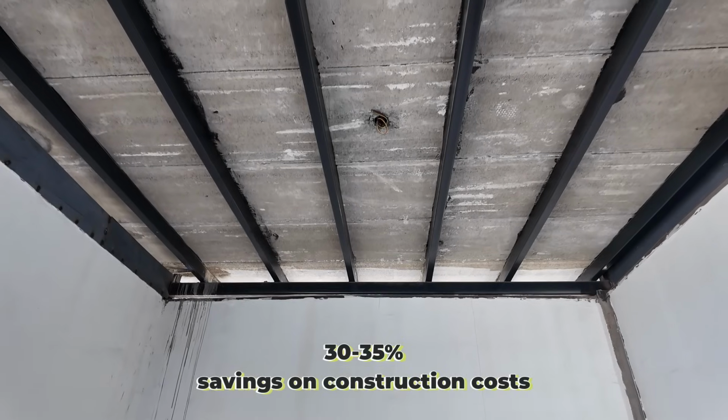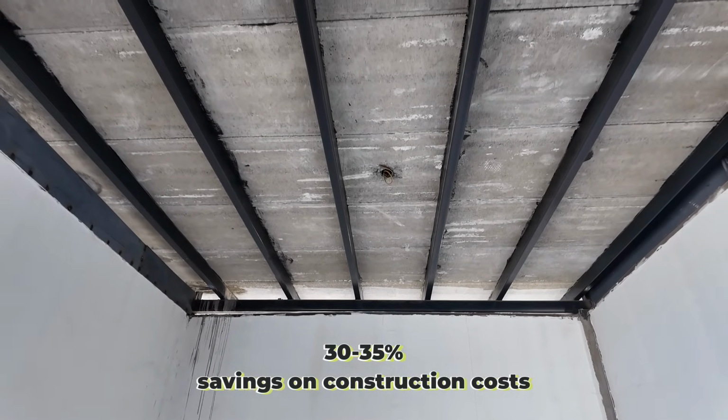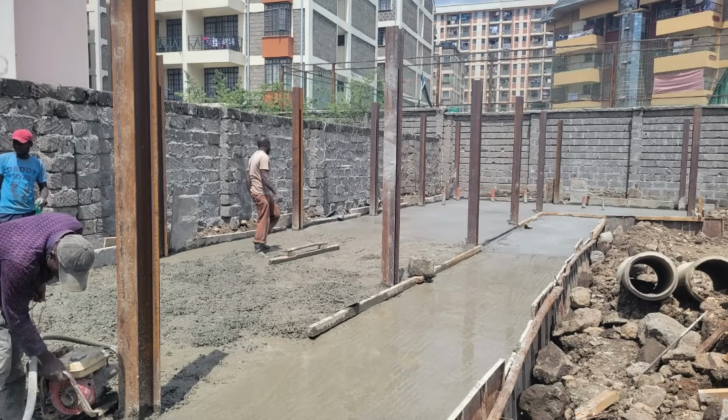A good example would be in terms of the amount of savings that we've been able to accrue while implementing the project. We were able to save about 35% in terms of the cost of the build. So that in itself places the developer at a good step, because they're able to start recovering their monies way earlier than what would be anticipated if they had put up the building either commercially or conventionally, or maybe even done an apartment building that has a payback period that is slightly longer, or sometimes even much longer than working with Precast.